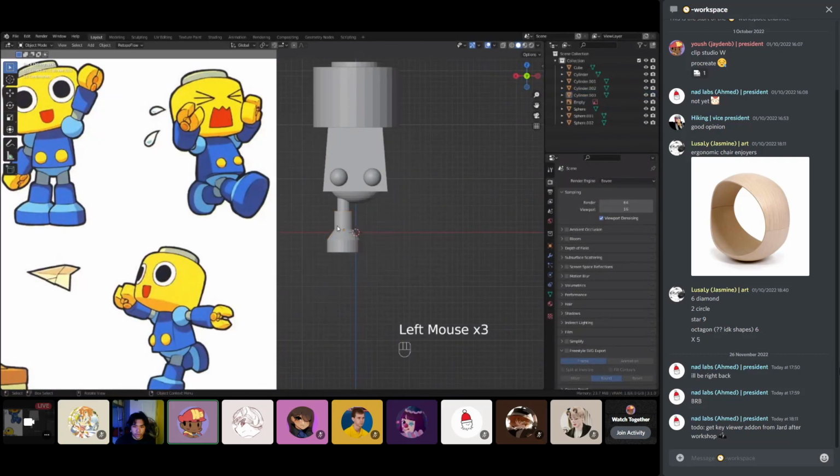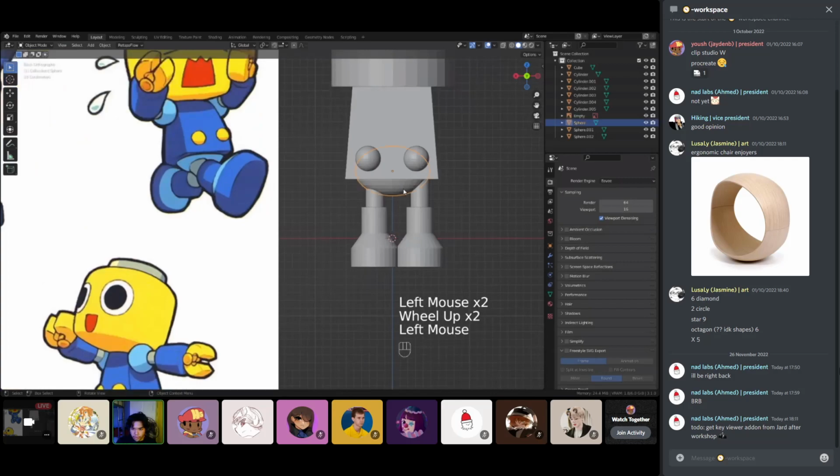So to duplicate, or to make a copy of the object, we just click the objects that we want, which is this leg right here, and then this feet part right here, and then press Shift D to duplicate. So that's Control Z again. Let's try that again. Click, click, Shift D to duplicate, and then X to move along the X-axis. Just move it to the right.